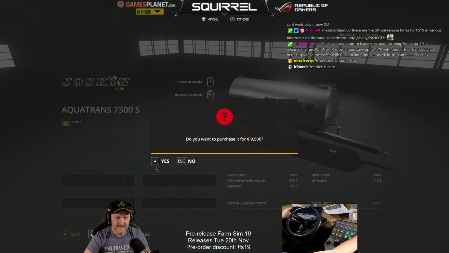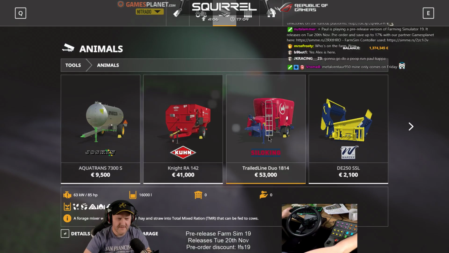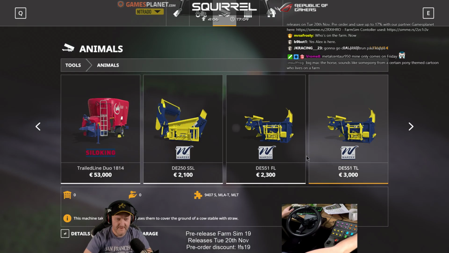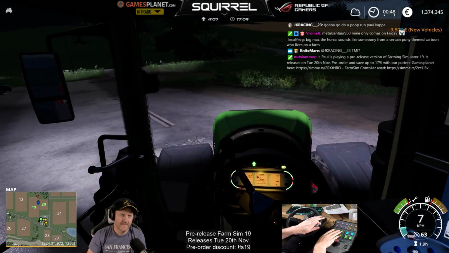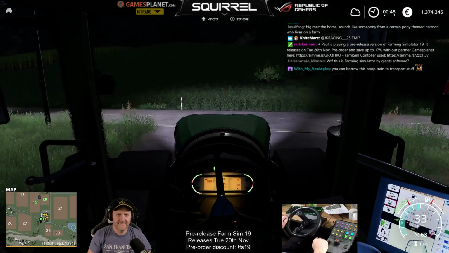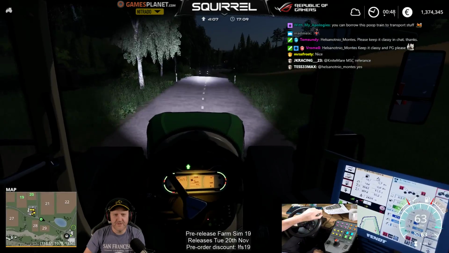Who's on the farm? Sammy, Mad Mick, Captain Jack, Muttley, and Alex. Northern Alex. What else are we going to need? Forage mixer. Don't need that yet. Take straw bales and use them to cover the ground. A cow, stay wood, straw. Don't need that. Let's look down the shop. You can borrow the poop train to transport stuff.